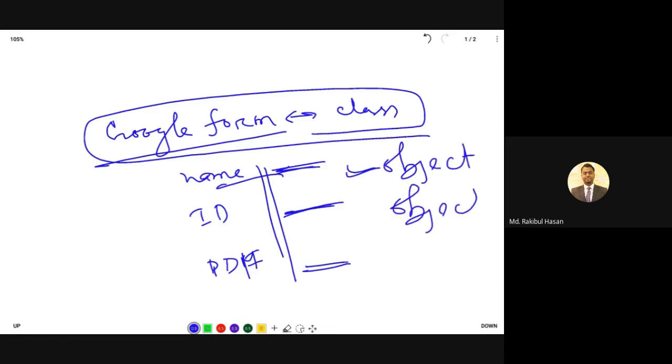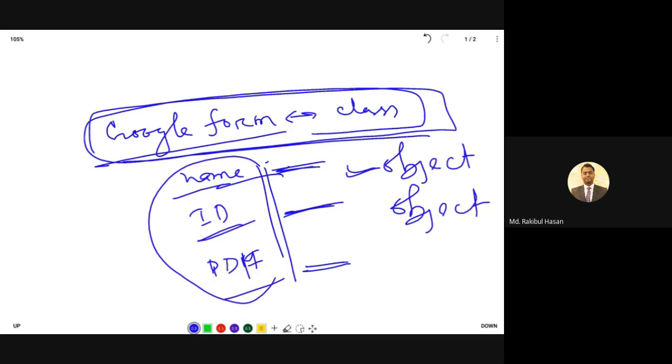Now regarding memory allocation. When I first created the class, I didn't allocate any memory for name, ID, PDF. I mean, I didn't consume any memory. Of course, you may say the Google form has some specific size, let's say 100 kilobytes or 1 megabyte. But that is different.